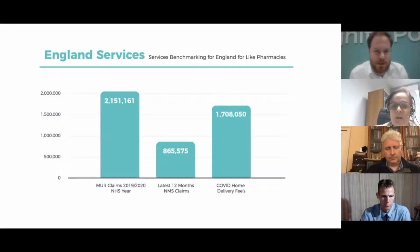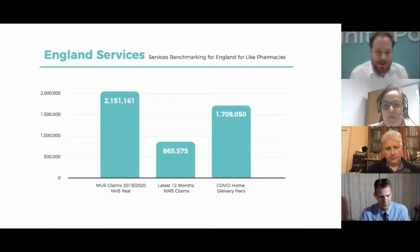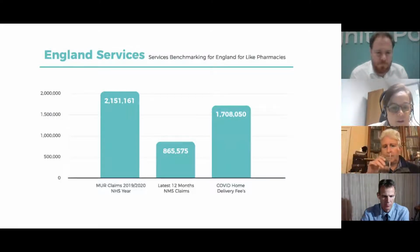It's worth just reflecting for a second as well, I think, Dal, just on the size of that number for a service that had to come into being really as a response to the situation we found ourselves in. 1.7 million deliveries. I'm not going to put you on the spot and ask you to calculate how many deliveries a day that is, but I'm guessing the number would be pretty high. It probably is, and it's a credit to the pharmacies across England that they took up the reins on this delivery service, where a lot of pharmacies were offering a delivery service prior to the pandemic. They weren't doing anything in terms of the deliveries that they started doing when the pandemic hit.